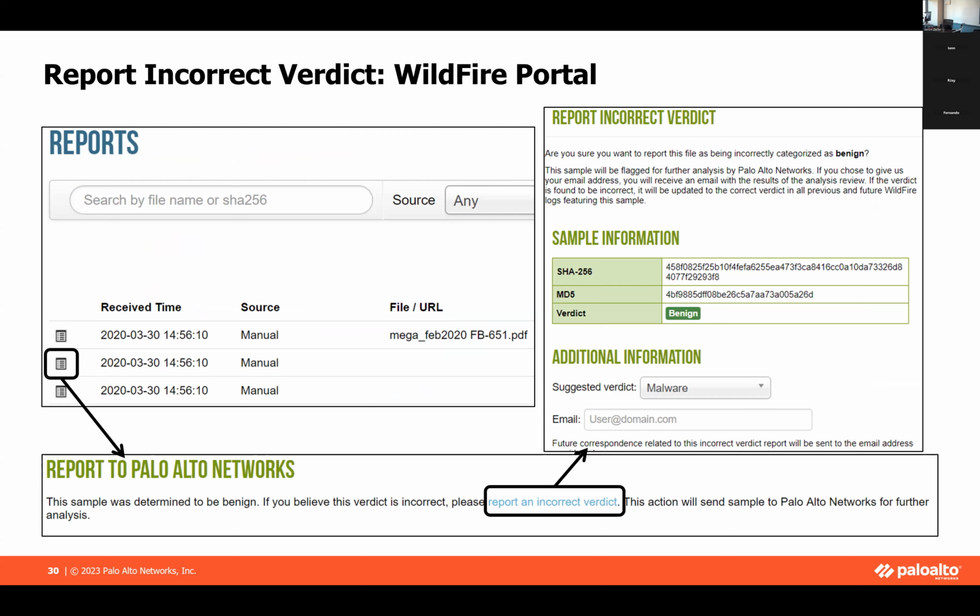Anybody got any questions over Wildfire? Yeah. As a large enough private business, why would you not send everything to the private cloud side of things before you send it up? What's the justification for not sending it there? Just cost. It's either the cost of the submission or it's sensitive data that you don't want to submit up.